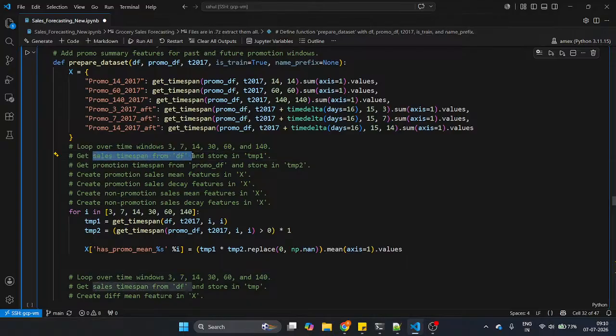Then get sales time span from df and store in temp1. Then get promotion time span from promo df and store in temp2. Then create the feature index.